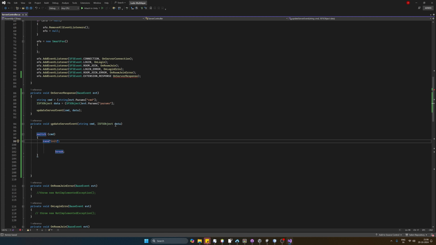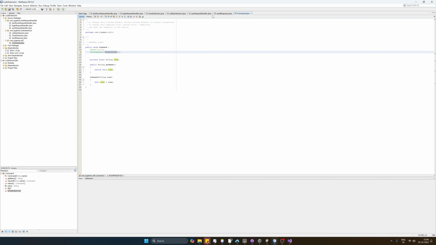So from the server side, for the login we will send a request to the successfully created room.